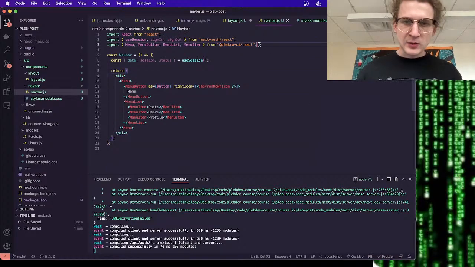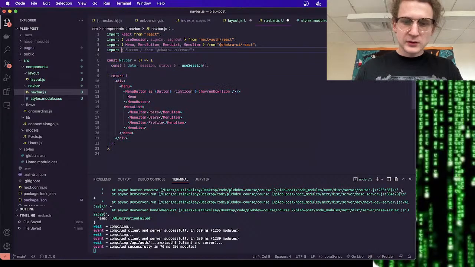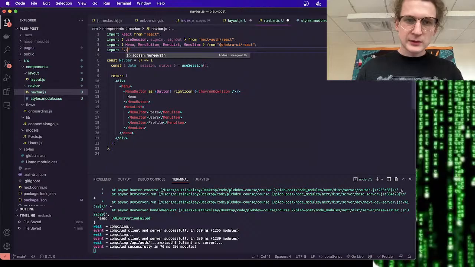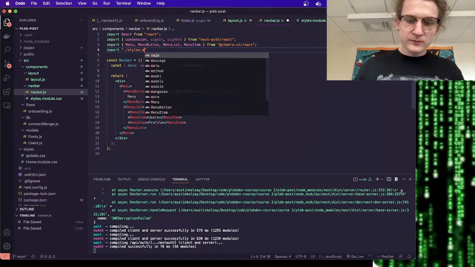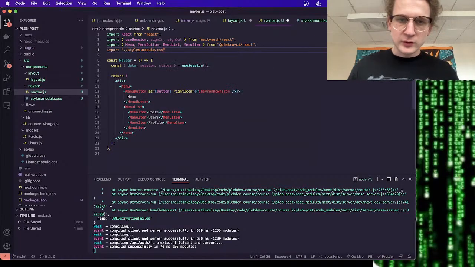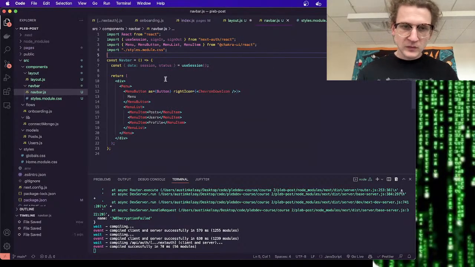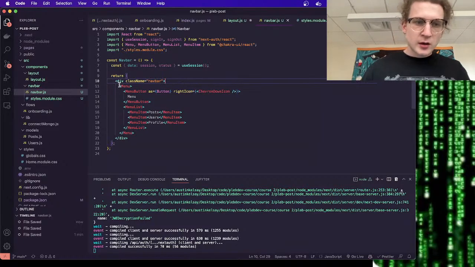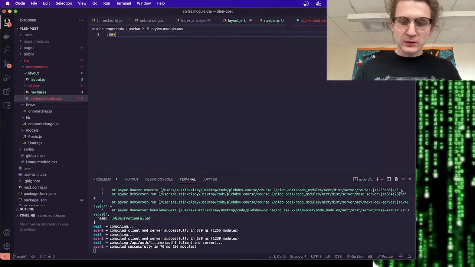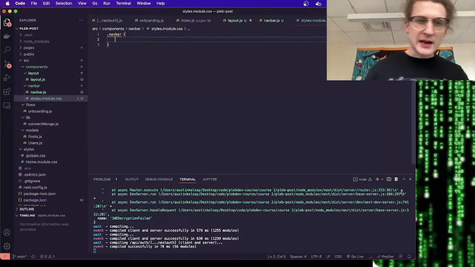On the div, we're gonna import our CSS. So import ./ styles.module.css. We're getting our div, a class name, we'll just call it navbar. And go to our CSS, and we'll create a new navbar class.